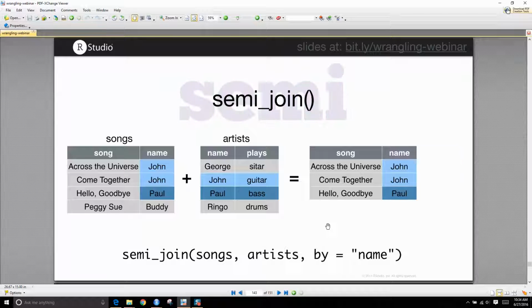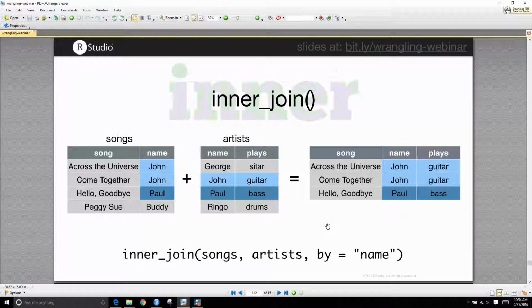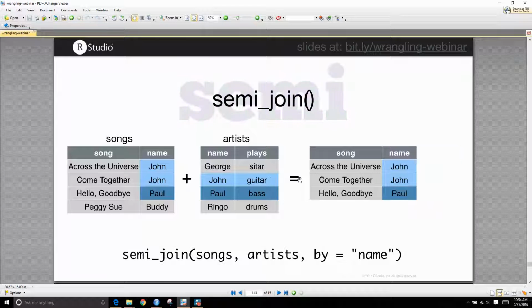The semi-join is even more restrictive in that it's only going to take the rows and the columns. When we did the inner join, it takes these and tacks on the column from artists, but over here it's only going to return back the name.